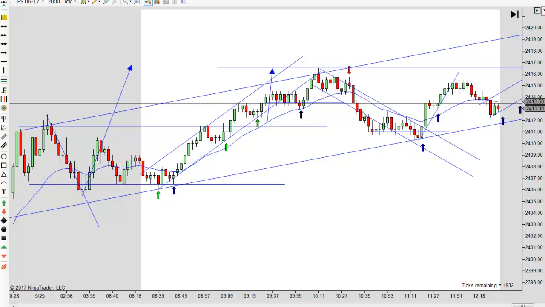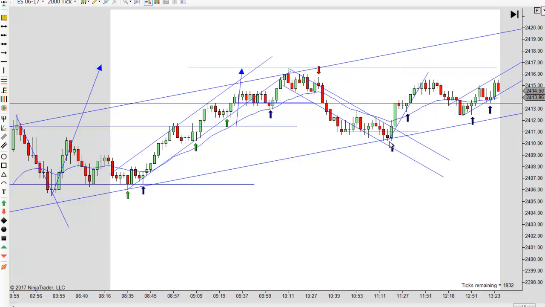You ride it, and where are you expecting prices to go? When prices turn down here, what are we thinking? Where did they just come from? Coming off the high of the channel and off the high of the range, what should we expect to happen? Well, you expect prices to test this part of the range first, and if you get through there, you're looking for this to be your next target, the trend line, and if you get through that, your next target would be this one down here. But the trend line held.